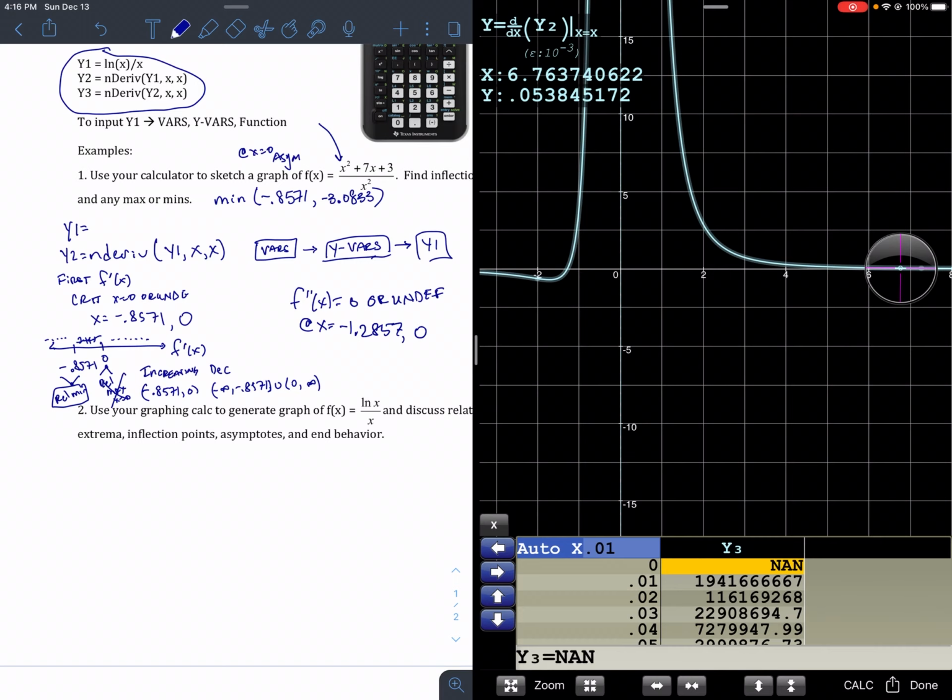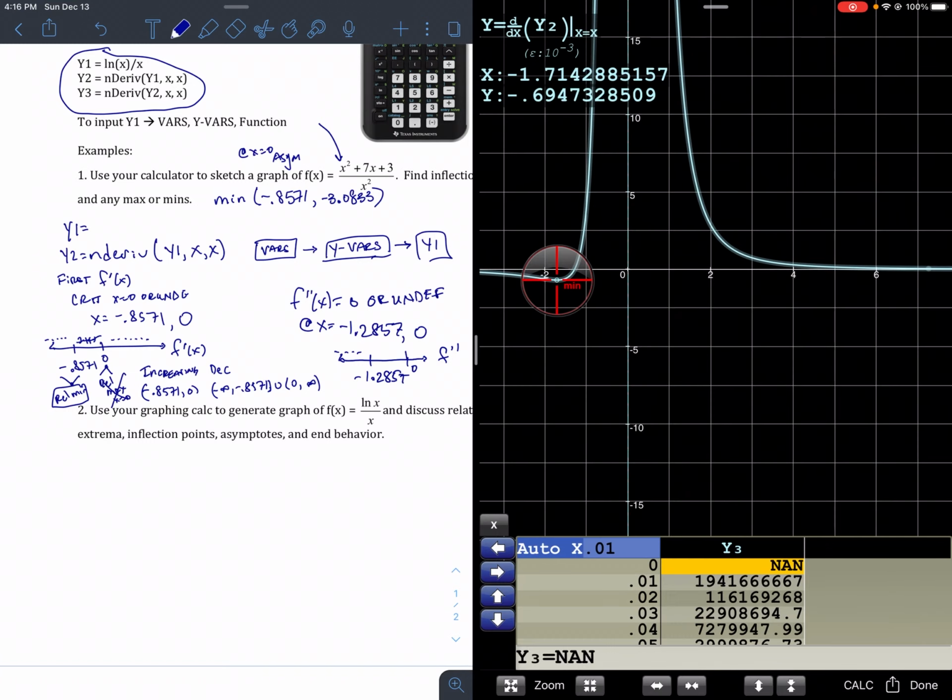And then I can see intervals of concavity. So it's below the axis here, so it's concave down up to this point, right? So concave down up to that point, then concave up because it's positive on the other side. Okay, so if I do the second derivative here, I need to examine negative 1.2857 and 0. From this, I'm below the axis, I'm negative. Over here, once I hit that, I go above the axis, stay above the axis the whole time. So like this, like this. That tells me there is my inflection point right there.